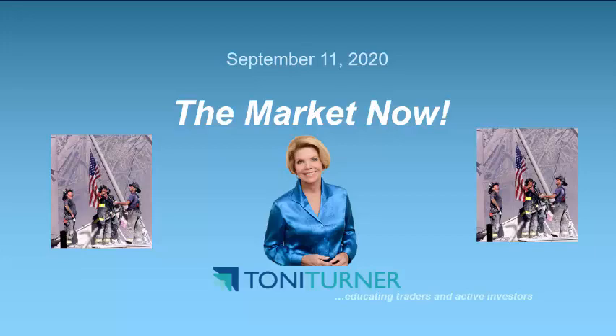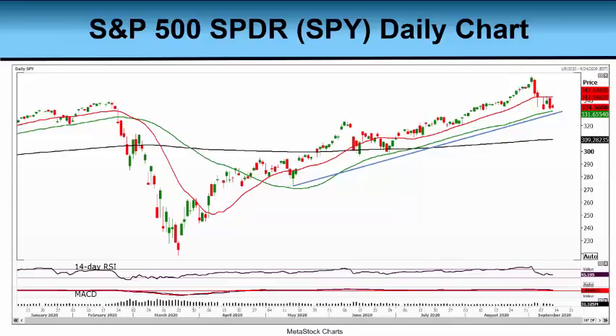Now let's go on to three charts that could give us some insight into the week to come. First of all, as we always do, we're going to look at a daily chart of the S&P 500 Spider, symbol SPY. As you all know, this is the tracking ETF that follows our S&P 500 index. When I captured this chart today, the SPY was continuing to sidestep — right here, as you can see — just atop the green line. The rising green line is the 50-day moving average. It made another new all-time closing high up here on September 2nd at $357.50.